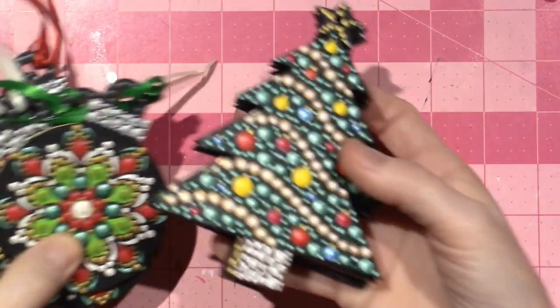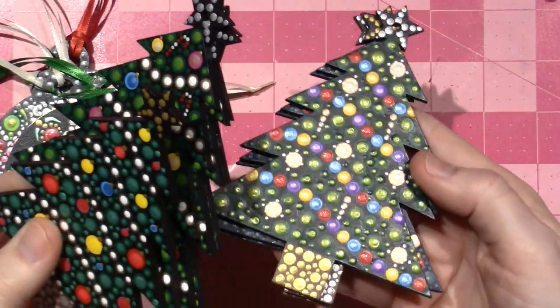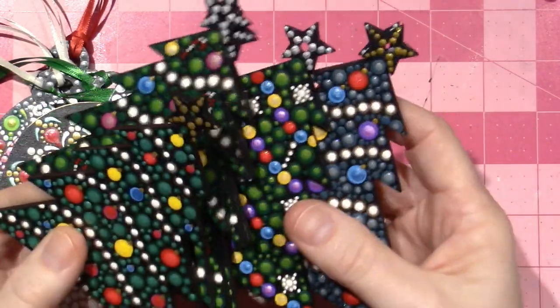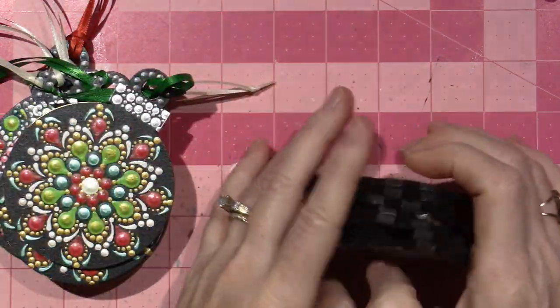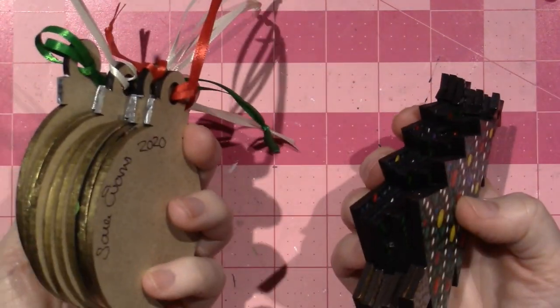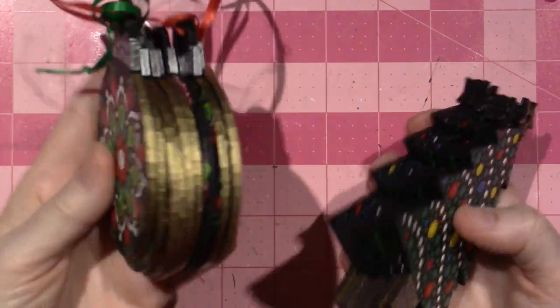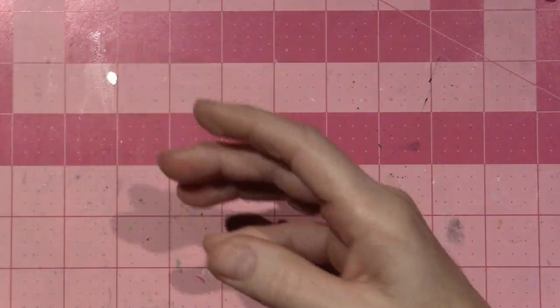The trees are fantastic as well — I shared these and did a tutorial for you guys. I love them all. So I was very lucky this year that I had a Glowforge, which is a laser printer, kind of like your Cricut or Silhouette, but it cuts wood and lots of things. You can etch and do lots of things, and I was able to cut these shapes out for myself.